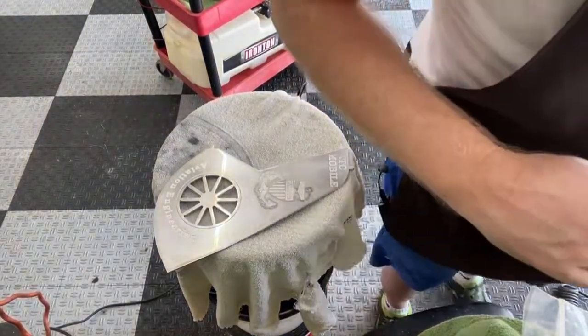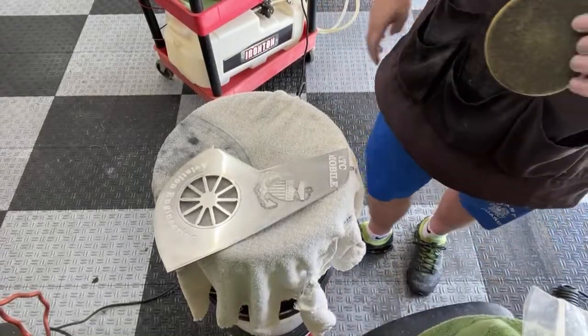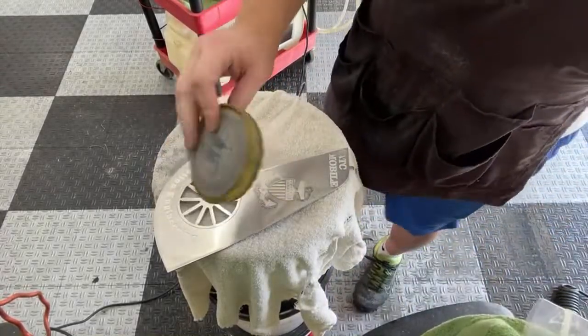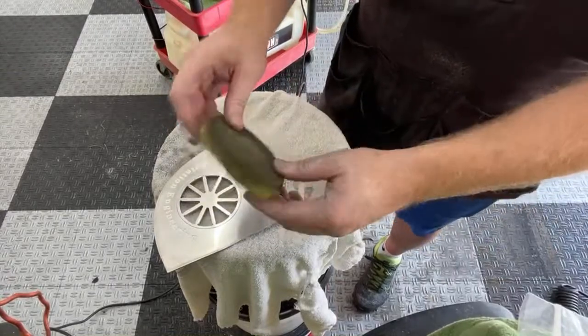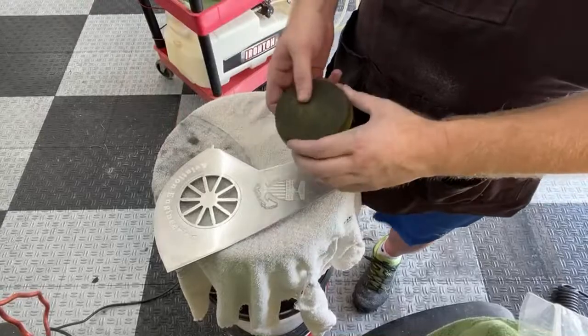Whenever a pad is ready for retirement, I usually relegate it to some sort of duty like this. Dirty duty is what I call it. And you see I didn't put any tape on here because I've had this pad forever. But for something like this, it's fine.